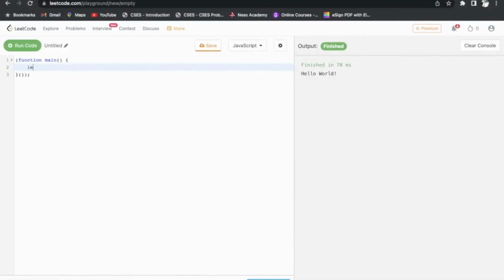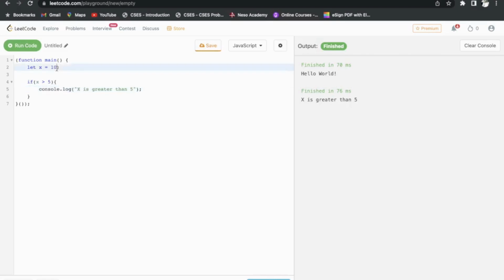So we say let x equal to 10, and then we say if x is greater than 5, then console.log x is greater than 5, right? Let's run this and see. It says x is greater than 5.